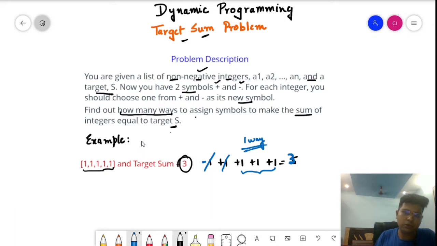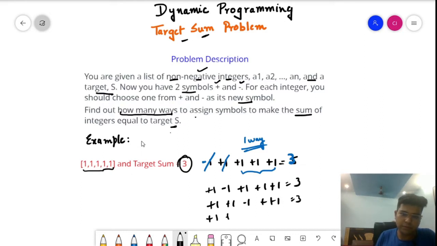So like this, we need to count the total number of ways in which we can make the sum as 3. Another possible way could be plus here, then minus here, and then again plus over here, it will sum up to 3. Plus 1, minus 1, plus 1, plus 1, again sum up to 3. Plus 1, minus 1, plus 1, again sum up to 3. Plus 1, plus 1, minus 1, again sum up to 3, right?